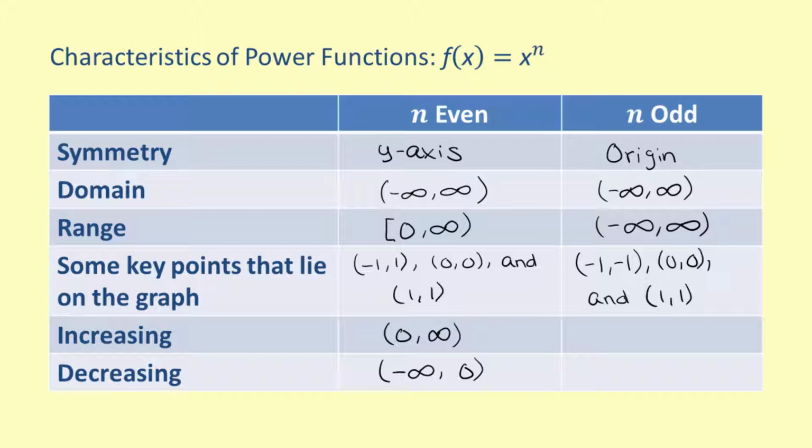If we graph this function, we can see that it's always rising. Therefore, the function is increasing over the entire set of real numbers. So, it is increasing from negative infinity to infinity. This also means the function is never decreasing, so we'll just write NA here.